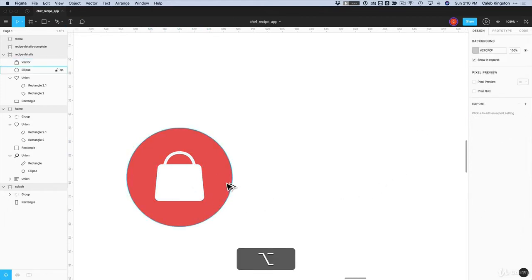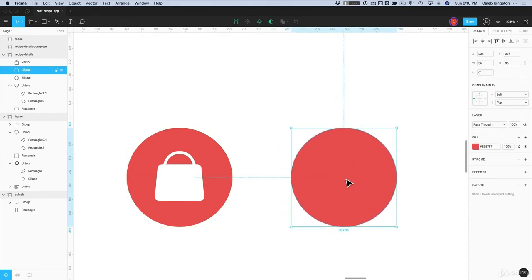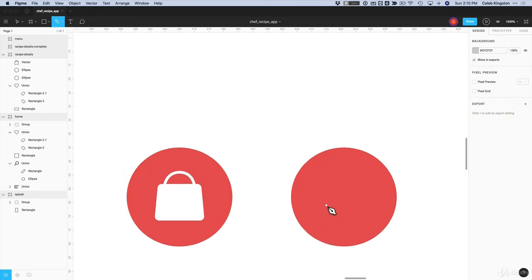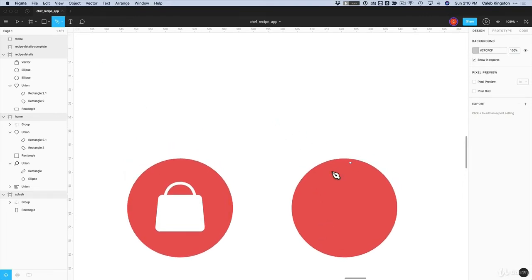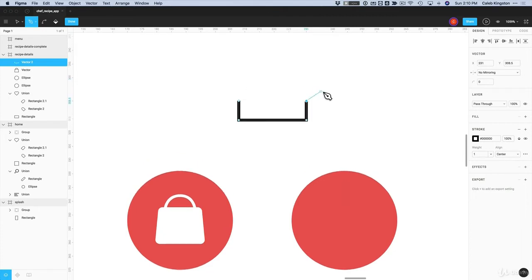Now if we hold down Option and we copy this circle, there's one more icon we're going to create with the pen tool, and that's the chef's hat icon. It's the same icon that we created on the splash screen, but I just want to show you how to create this using the pen tool. So I like to create it outside of this box first, and then we can fit it in later. So I'm just going to create the bottom of the hat here, do something like this, and then we can just play around with these kind of bulges on the chef's hat.